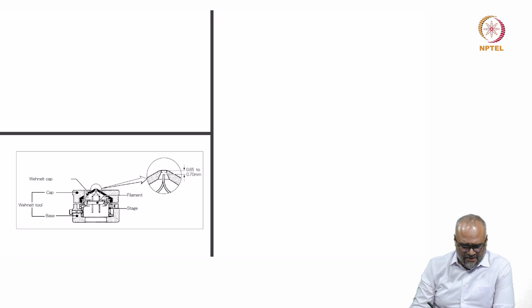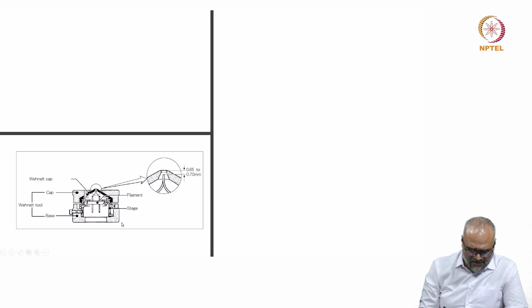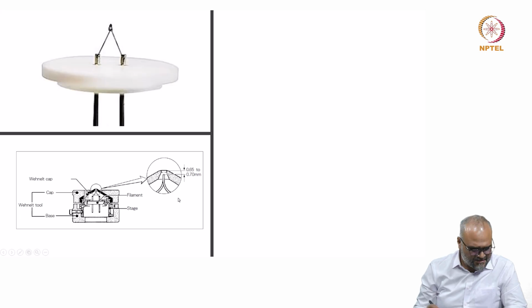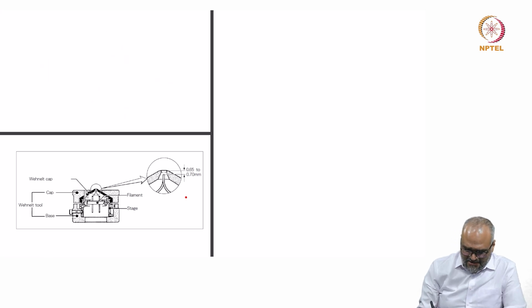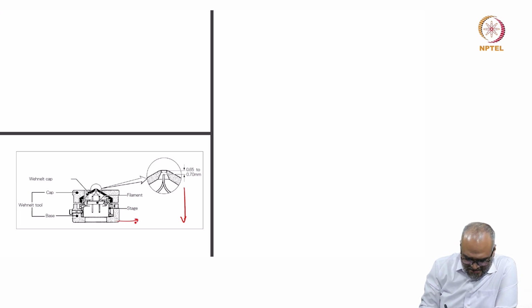The components you have are the base. Keep in mind, to give a better understanding, the layout in the microscope column is reversed here. So this is the way up in the TEM. Just for convenience and to understand the components, we have turned this upside down. So this base, what you see here, is actually at the top of the microscope column.